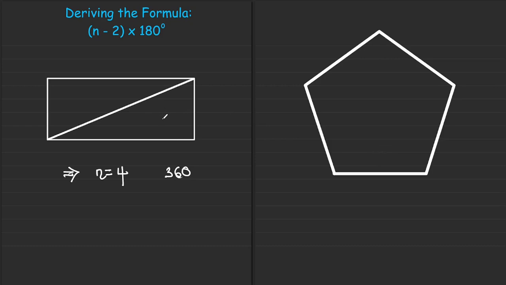And looking at how we were able to derive that for a quadrilateral, that is by looking at the number of triangles we had in there. So to determine the sum of interior angles of a pentagon, we're actually supposed to add all of these interior angles. So we'll add this to this, to this, to this, and to this as well. But there is a much better way, just as we did for this quadrilateral. So let's determine the number of triangles we have in here.